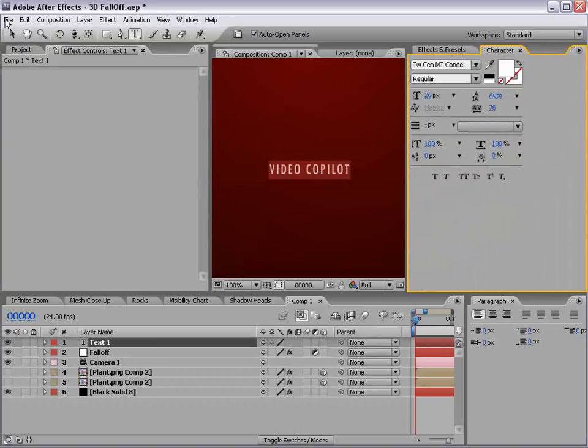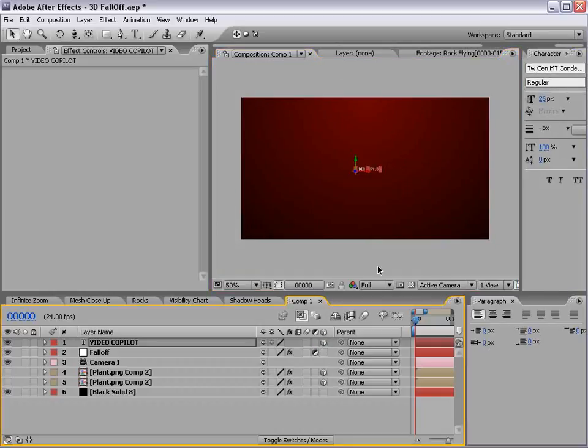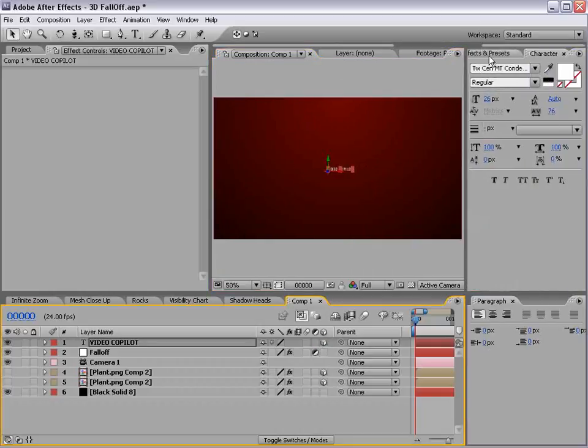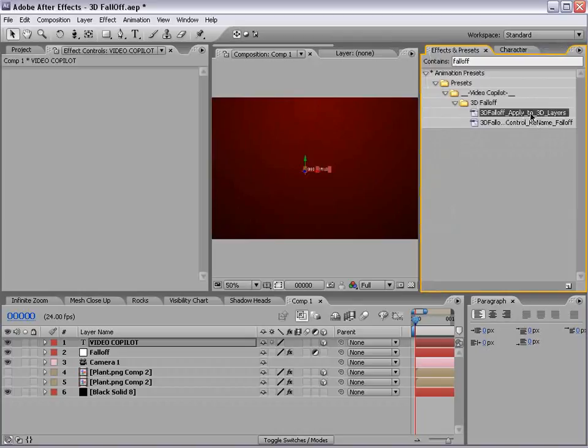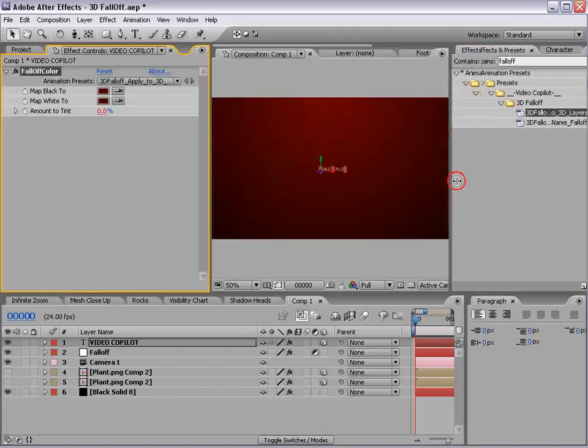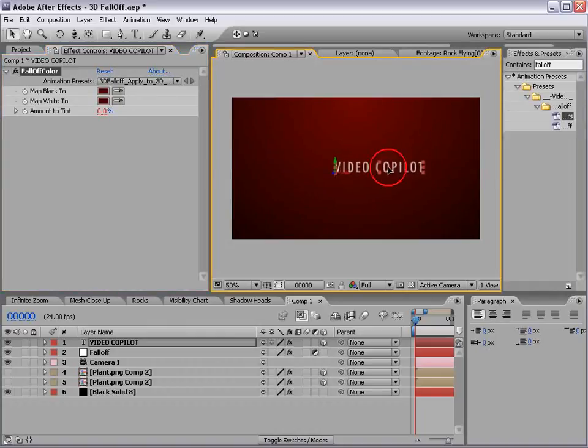You can see it, and I'll make it a 3D layer, and then we'll go back to the effects and presets and apply the Falloff applied to 3D layers preset to the Video Copilot layer, and just scale it up some. So now as the camera goes towards it, it fades out.